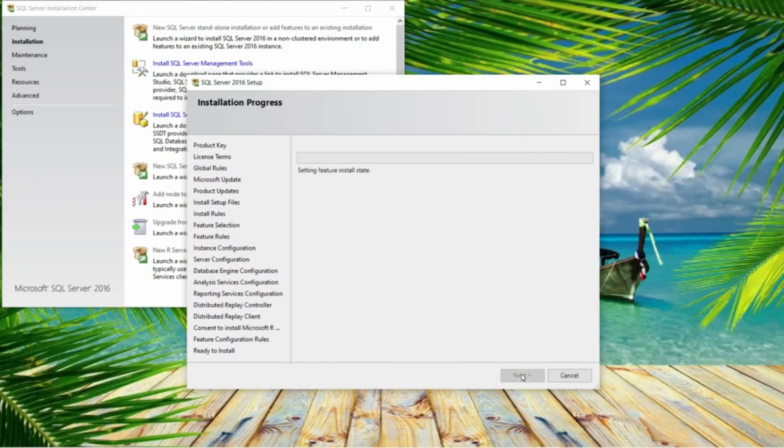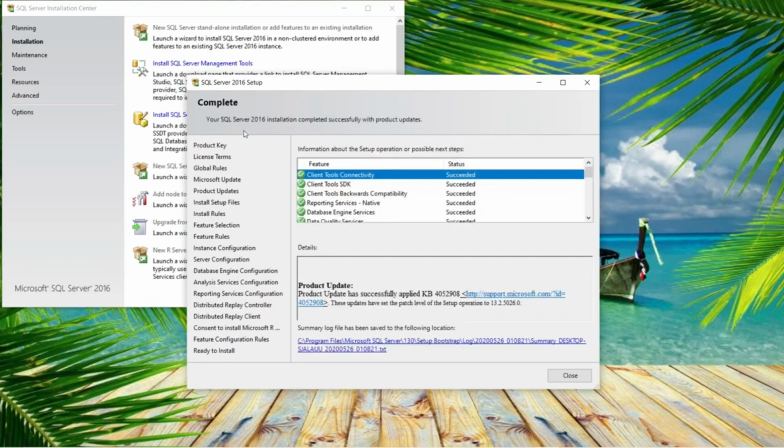It will take half an hour to 1 hour as per the system configuration on which you are installing SQL Server. So let's wait for it to complete. So our installation is completed successfully with product updates. Let's close it.